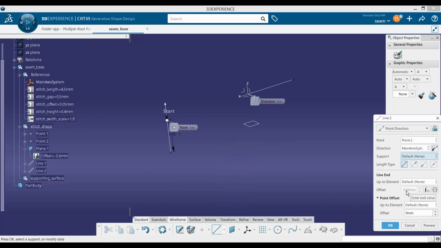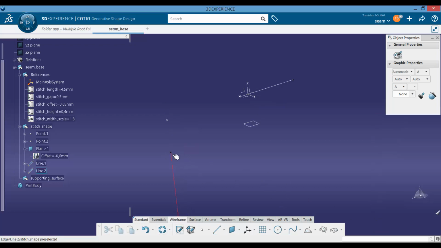So we'll have 0.65 millimeter, and then additionally reverse. We want to go slightly outside. So just be sure that this line is long enough.